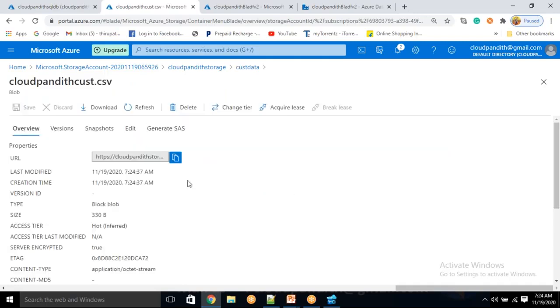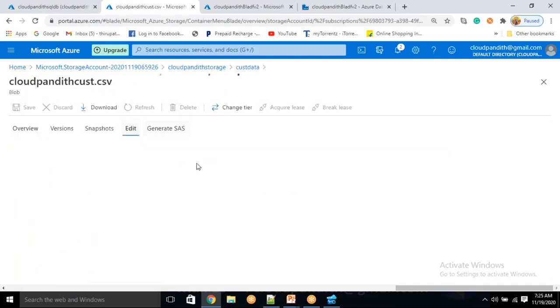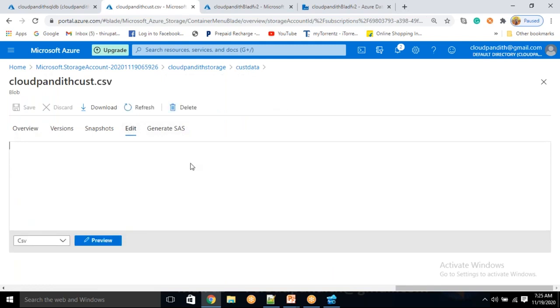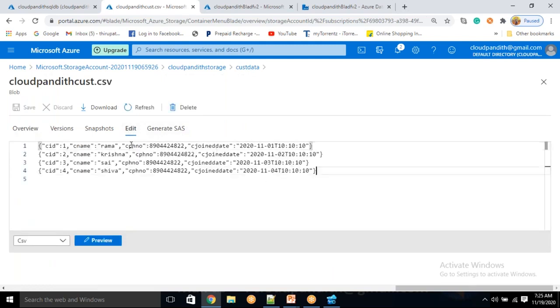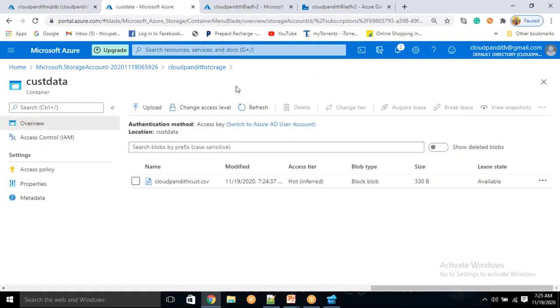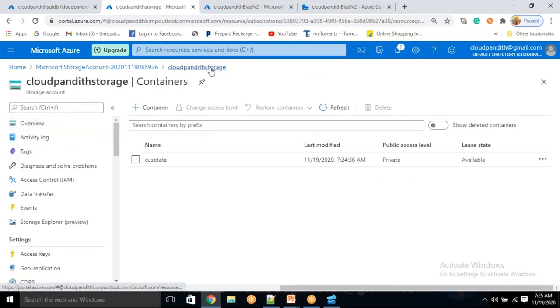Sorry, this should be JSON, right? Even though you have given a .csv extension, inside the data will be in JSON format, because you have created a blob storage dataset with JSON format. Understood, friends?